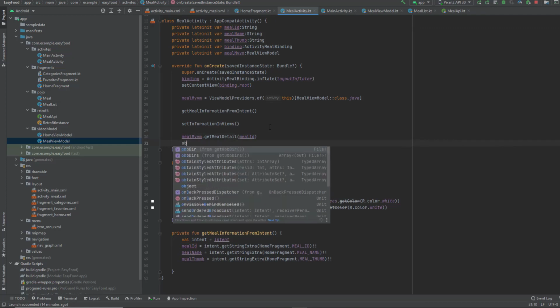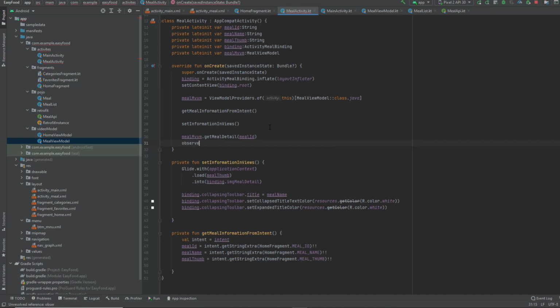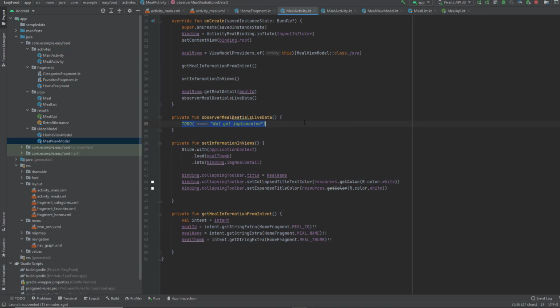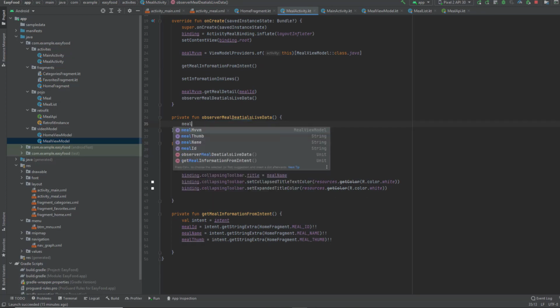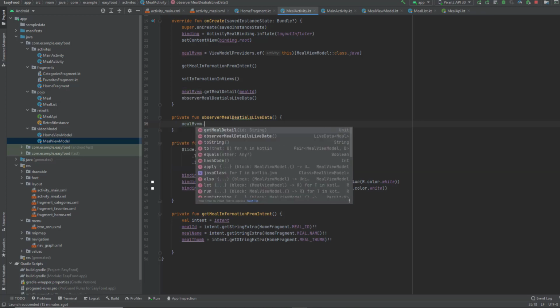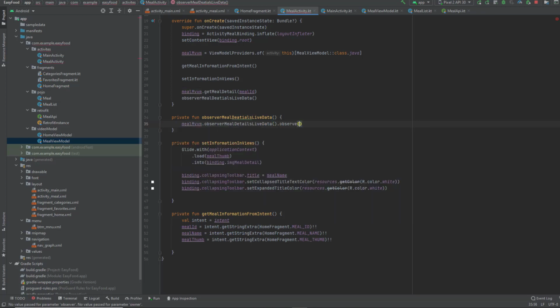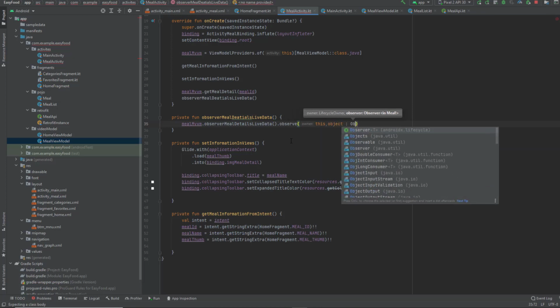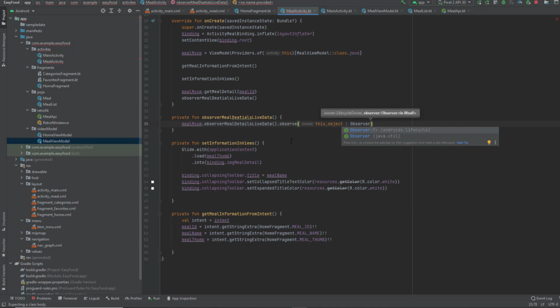And now we want to observe the live data. So I'm going to create a function for that. Observe meal details live data. Create that function, and in here I'm gonna use the meal MVVM to observe that live data. Now this will take lifecycle owner, which is this, and object from observer, and make sure it's from Android lifecycle.